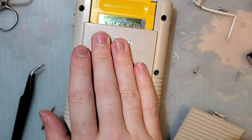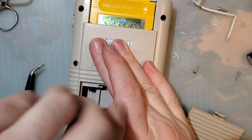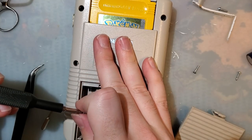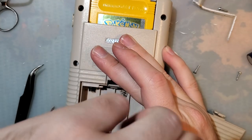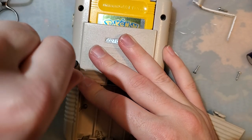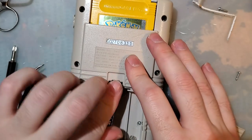I don't want to overly stress the screw post, so I'm going to hold it flush until I get all the screws in, because that ribbon cable is a beast. It's very thick. It's fine to bend, just not repeatedly. Once everything kind of settles in, it should be good. Alright, let's try it out.